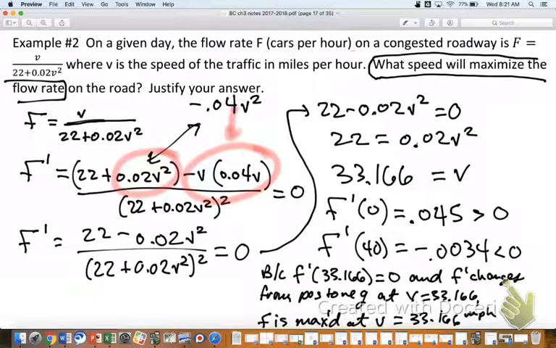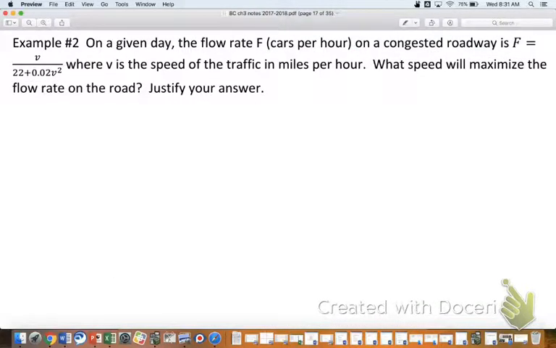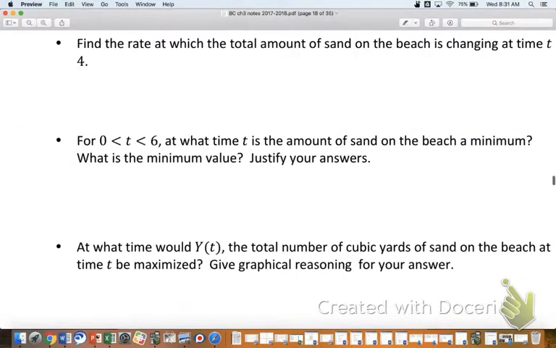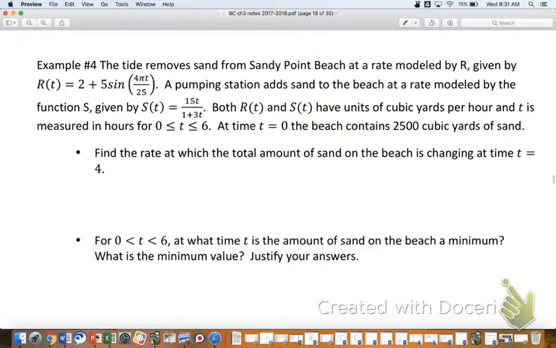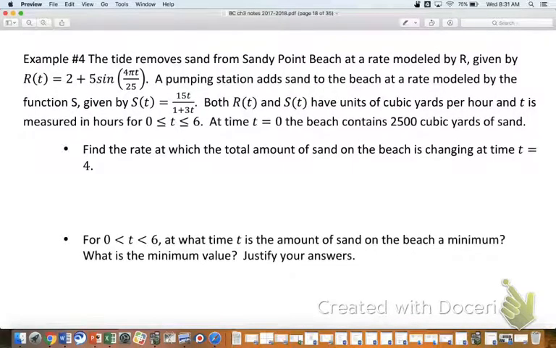Okay. Let me decide what I want to do here. So when I see you guys tomorrow, we'll finish up number 4. I just want to do the first part of number 4 here, kind of get some momentum going in the right direction. So flip over to number 4, please. And we'll catch back up with number 1. I think number 1 is one of the more challenging ones for sure.